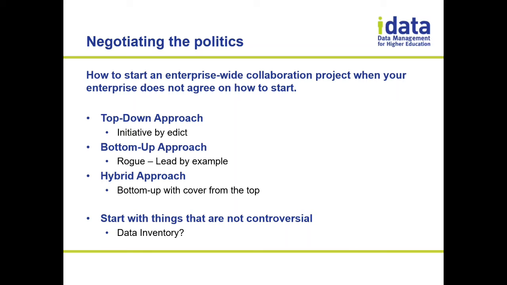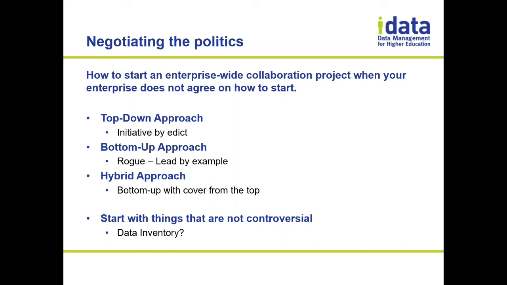And one of the big problems is people get started and suddenly everybody all over the place has their own opinions about what their priorities are and what they should do and what tools you should use and what policies they should create. So it's like, how do you start an enterprise-wide collaboration project when your enterprise does not agree on how to start, right? So most people feel like they have to get buy-in from everybody in the whole world to start off, and that just kills many things.